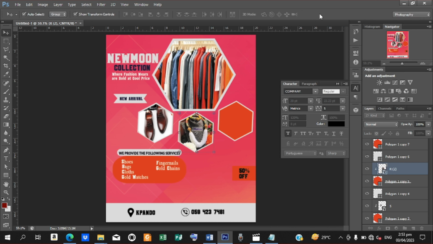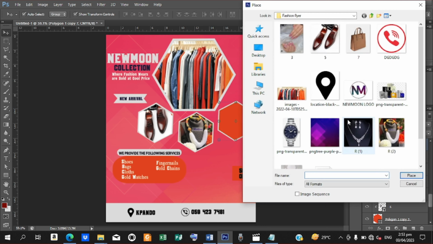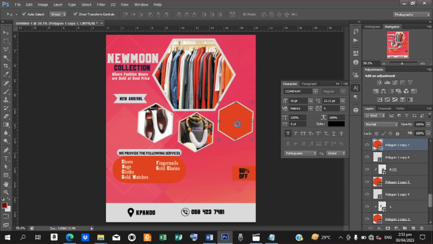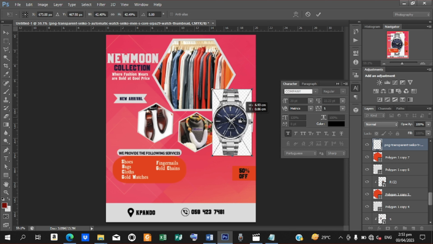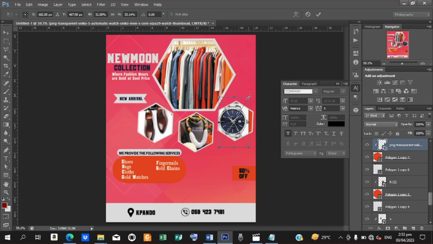Alright, now go to select this shape again, go to file, go to place, and let's select this, bring it to this place. Now right click on this and create clipping mask. Now reduce the size.